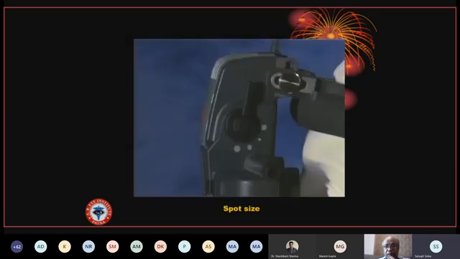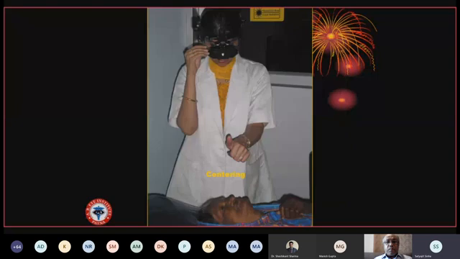So these are the filters. And now there's another knob here. What does it show? It shows the different spot sizes. You have the small spot size, a little bigger, maximum spot size, and then you have the diffuser spot size. The spot size is also useful in determining what is the size of the illumination that you want to focus on the patient's eye. The diffuser spot size, one we must all know, they can ask you in the exam what is the meaning of that. This is basically for learners so that a diffuse soft beam of light can be focused onto the pupil.